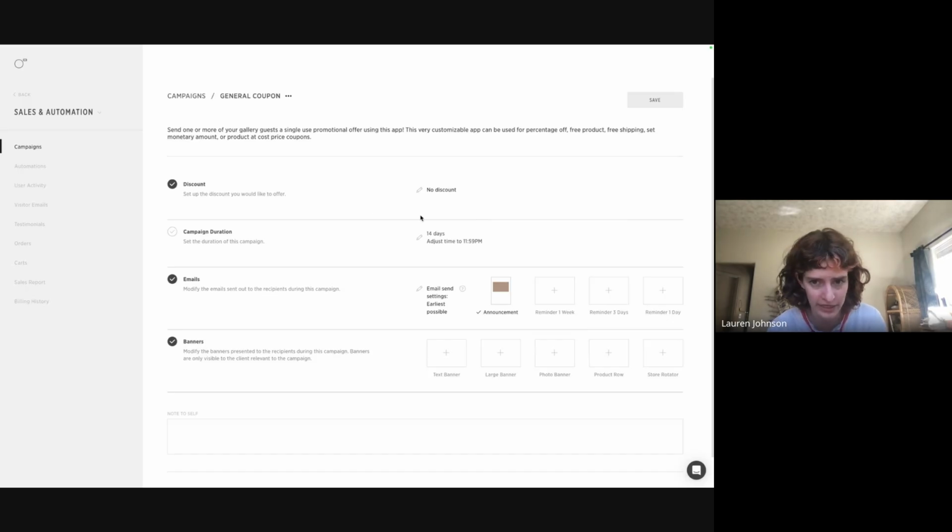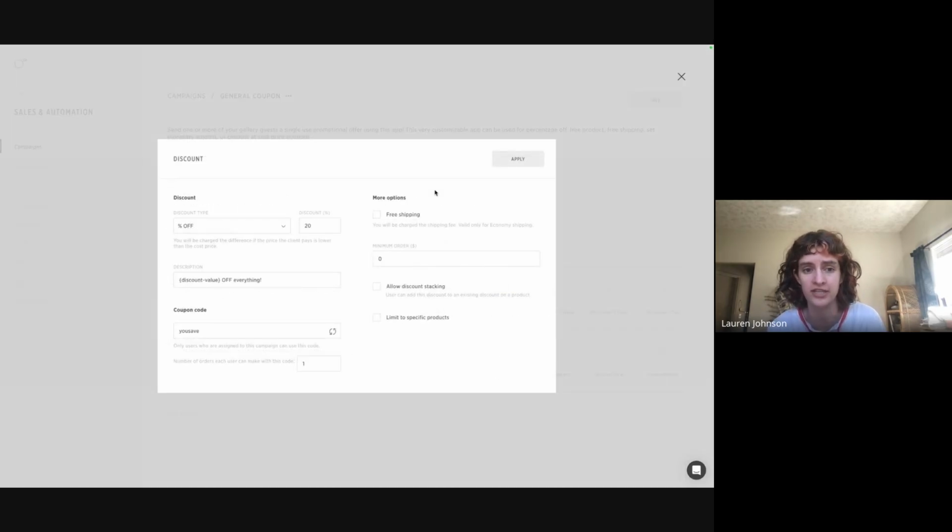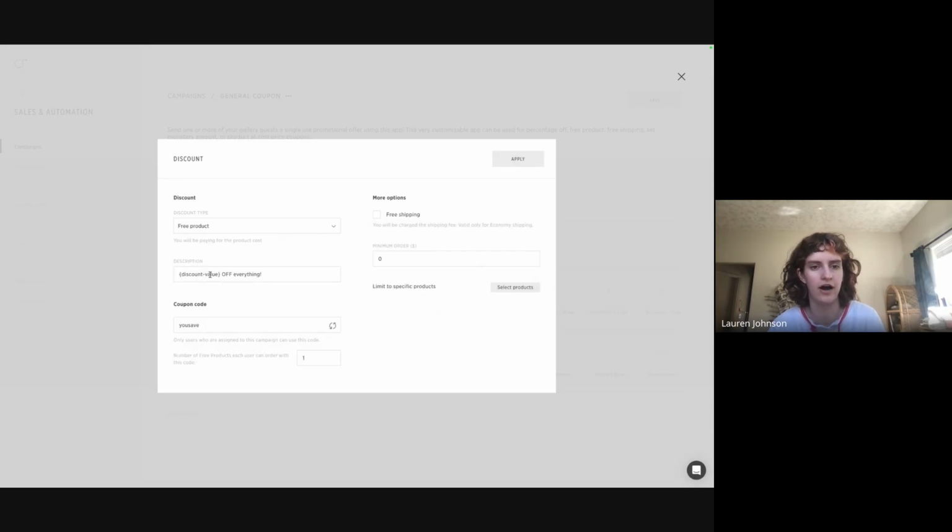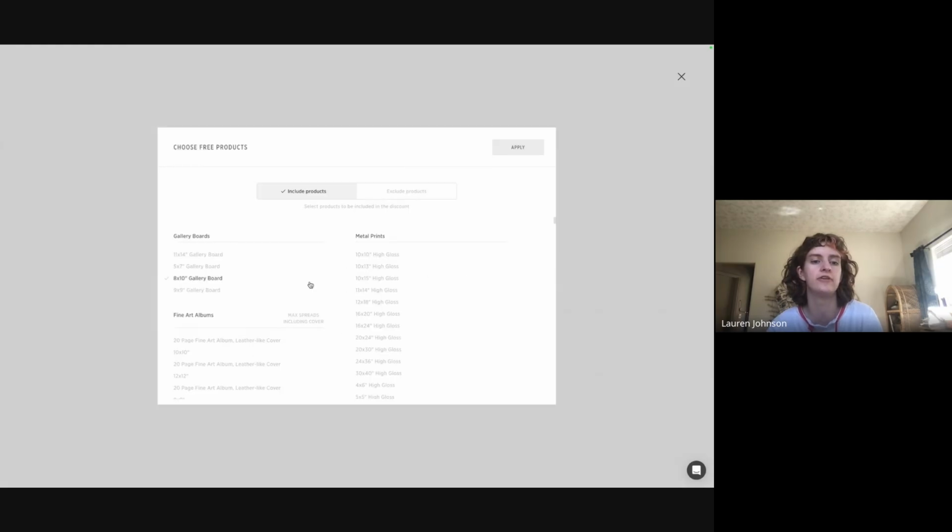And then while we're here, I'll go ahead and show you the discount. For all of the apps, you can adjust the discount if you want. There's lots of different discount types. So we can do a percentage off. We can do like $1 off if you want to give your clients like a $50 print credit or something like that. You can also even offer free shipping, and you can also offer free products to your clients too. So for example, for my wedding galleries, I offer a free wedding album basically.